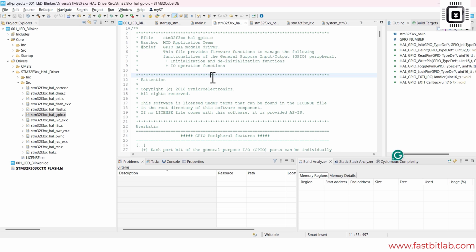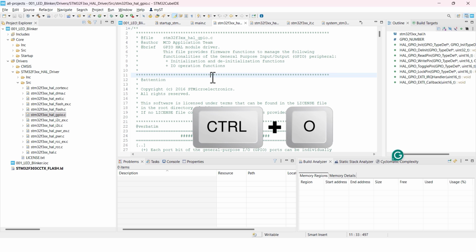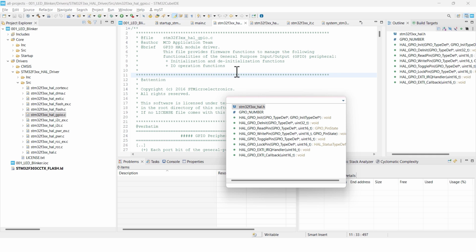Here, you just press Control plus O. When you do that, it opens up all the exposed APIs from this driver file. Wherever you see the keyword HAL, those are exposed APIs, which means you can call those APIs from your application. And here it is, the write pin API is right here, and the init API is right here.